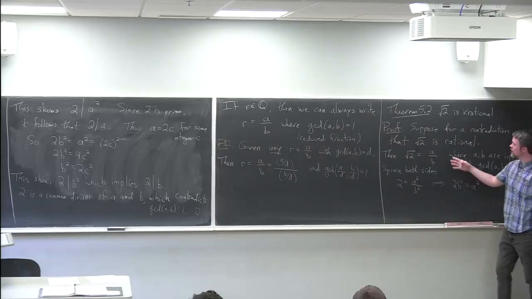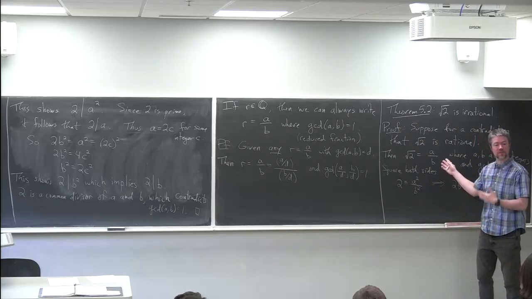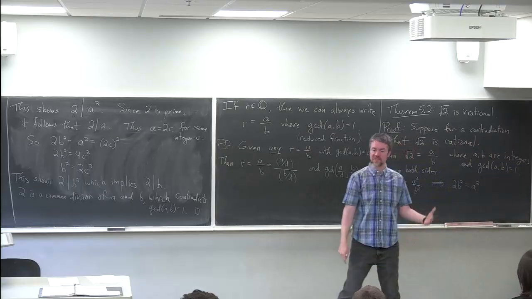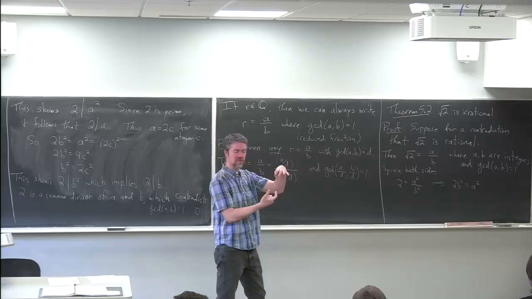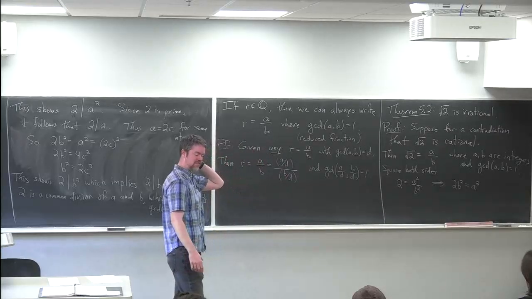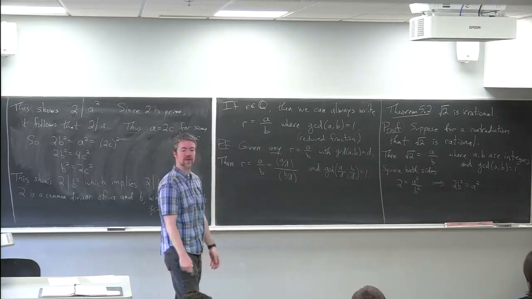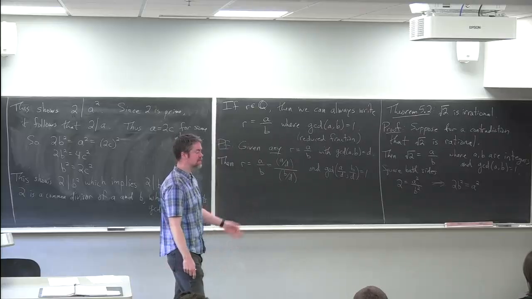happen is if it's rational, they're both even, so you could divide them both by 2 and replace them with a different fraction, which again would still be the square root of 2, and then it would still both be even, and you'd have this sort of paradoxical infinite descent thing where you could keep dividing the numerator and denominator by 2 forever and ever. It doesn't make sense. It cannot be.